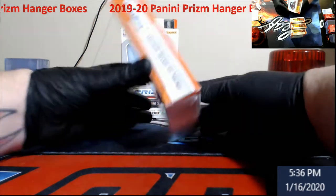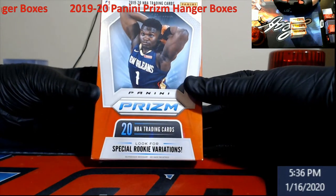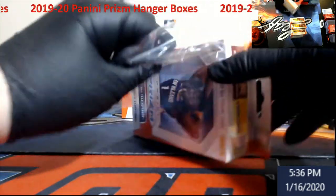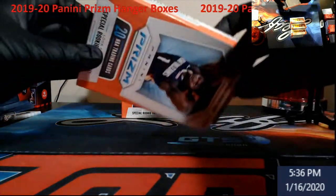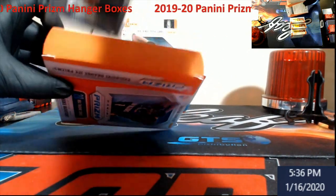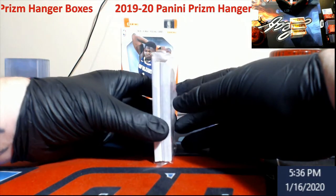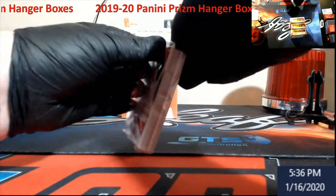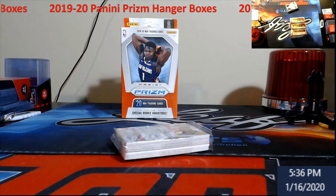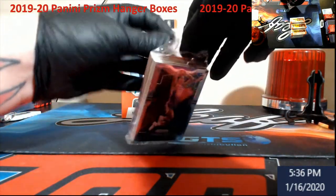We're looking for what they call orange ice. You can see there's 20 cards per box. We're looking for some rookie variations — from my understanding the rookie variations are all backwards too, so this will be quite interesting. I've had an interesting week — finally got the water main oil line all fixed. Going into the first box now, and there's a thick card in there — must be a jersey.